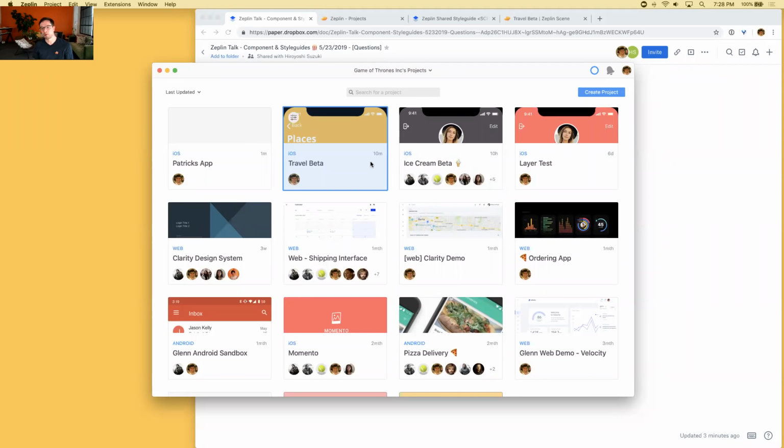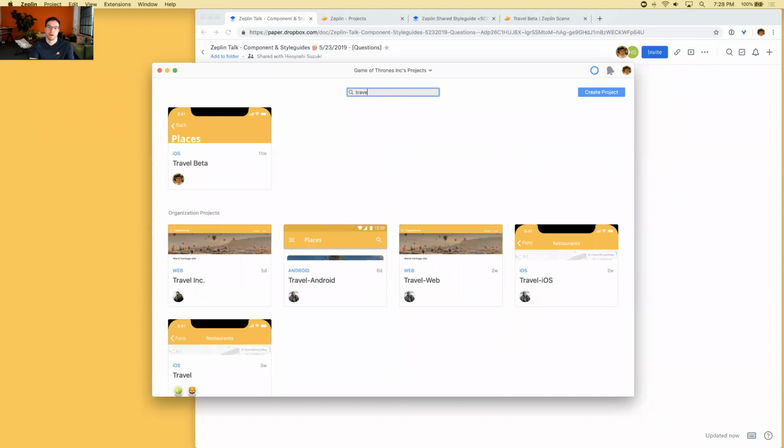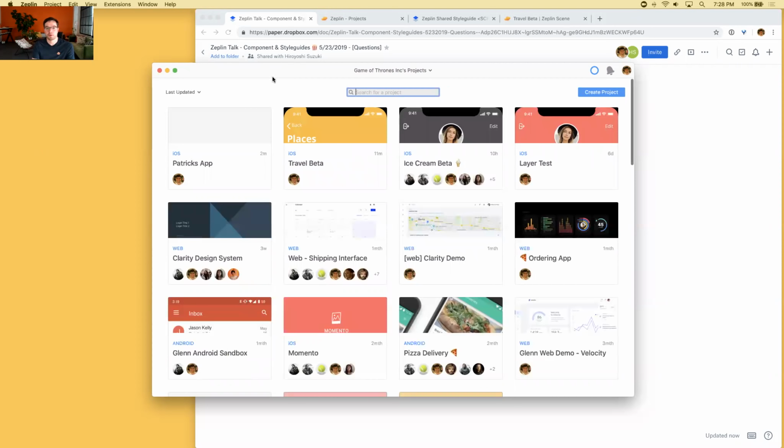But if you're curious about organization, if you name the project something specific between the different platforms, you could quickly search for just that. And then you can clearly see here that we have our iOS travel project, our web travel project. Also, from within this dashboard, if you wanted to quickly get the project that you're working on most recently, you can sort by different criteria here.